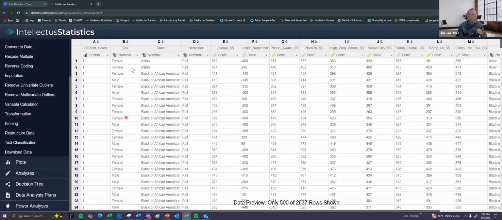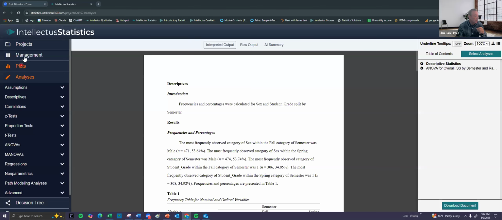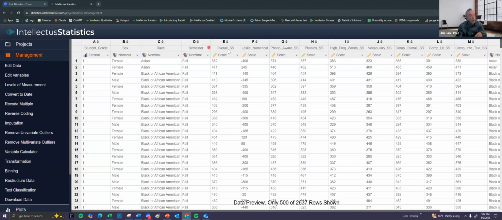Let's just say I wanted sex to predict overall scale scores. Okay, so let's go back for a second. I want to predict a scale variable, a number, by some nominal dichotomous variable.